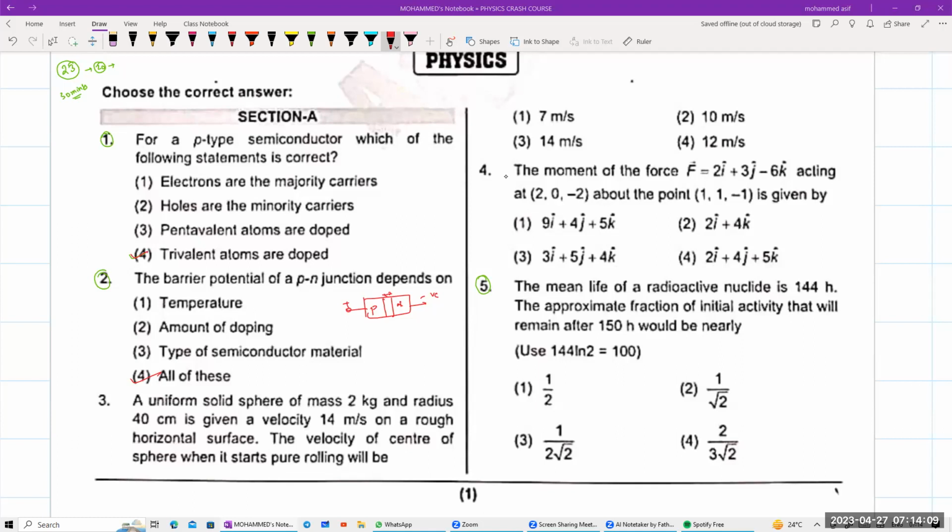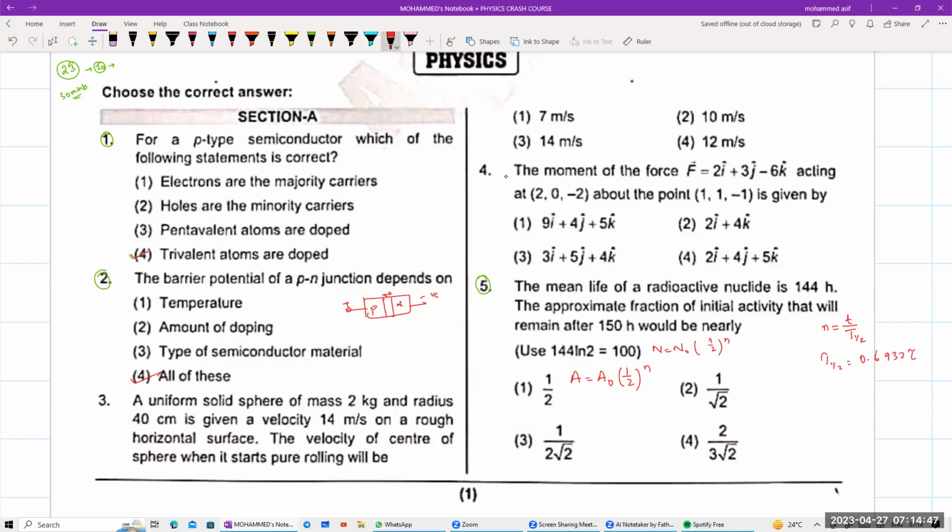So we can use the activity formula. N is equal to N naught, we know this formula, 1 by 2 to the power of n. Now when activity is asked, instead of N we take A. A is equal to A naught 1 by 2 to the power of n. What is the value of n, beta, who remembers? n is equal to t divided by half life. Done. What is the value of half life? t half will be equal to 0.693 times your mean life tau, isn't it?